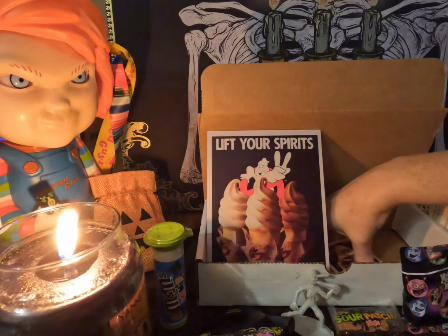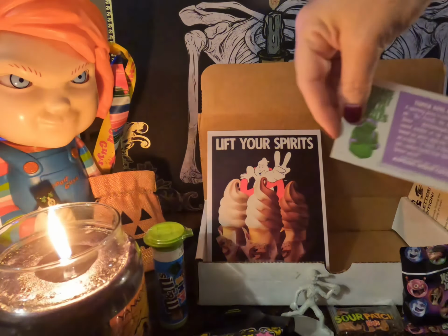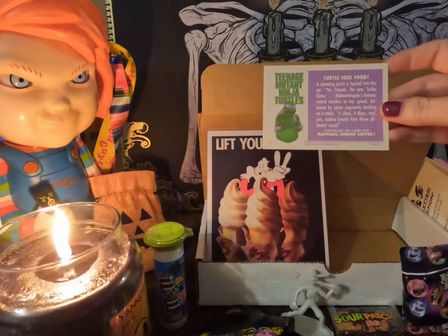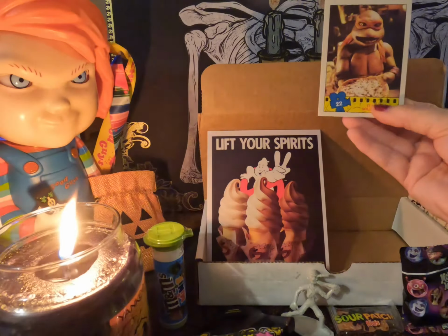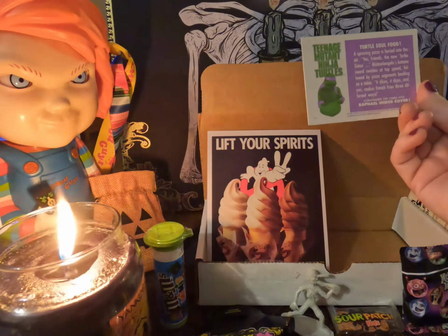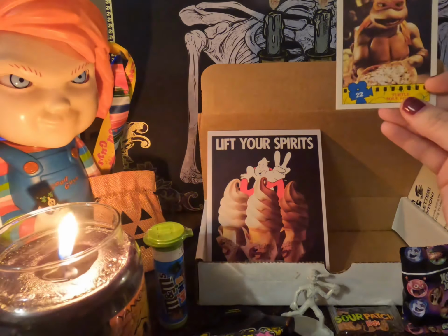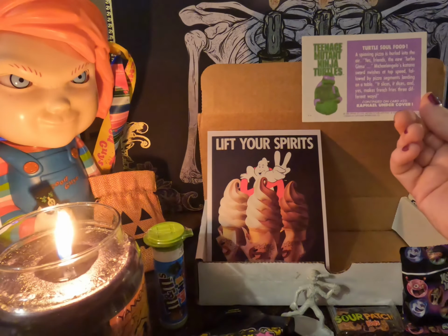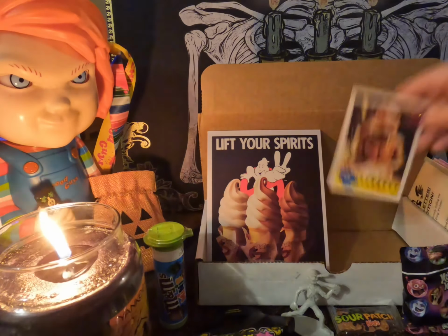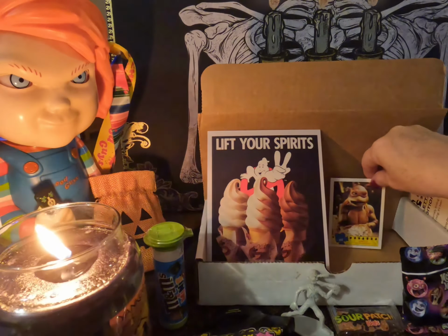Let me sit right there. And Turtle Soul Food trading card. Raphael. That is cool. This is Michelangelo. Sorry, I don't know all my turtles. And the next one on card 23 is going to be Raphael Undercover. All right, very cool. That was, if I remember right, the first movie was filmed in Wilmington, North Carolina.